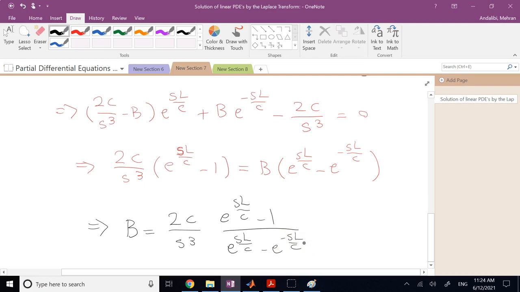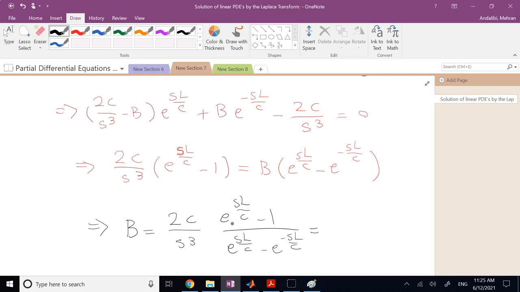And what I will do here is, I can, for example, multiply everything by SL over C or factor out anything like that, or just try to see if I can simplify anything here, because I want to see if I can convert this whole thing into one exponential. Otherwise, this is not going to be super nice. You know, this is a sine hyperbolic, and this is not a sine hyperbolic. So it's going to be 1 over sine hyperbolic, correct? Because this is like sine hyperbolic. You just need a 2 of SL over C.